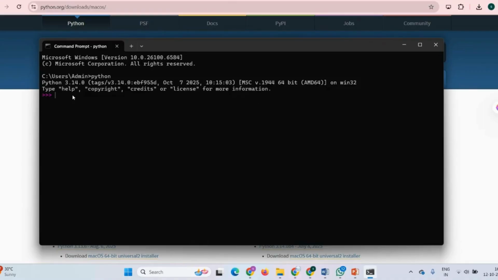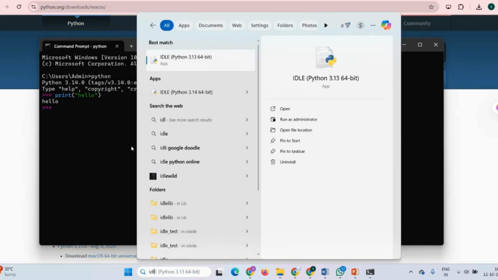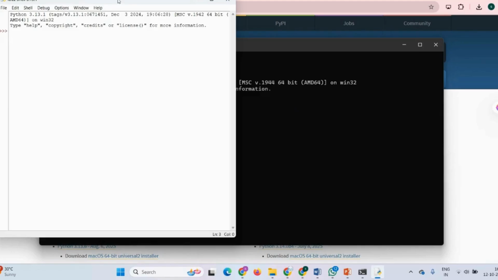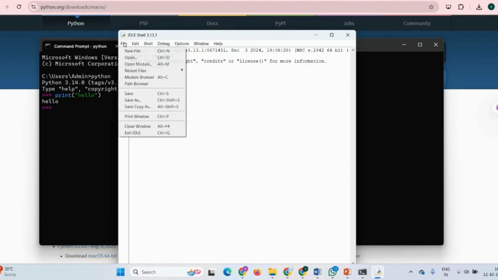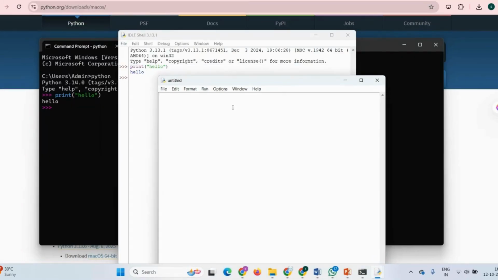Even you can try to do coding here also, okay. That is print hello, you can see guys. Or even you can do it in IDLE also. So there is an IDLE also guys, by using this also you can do coding, or you can use VS Code also guys. There also we can do the same thing, okay. So print, here you can write hello, see. Or you can take a new file and you can write the code here, right?